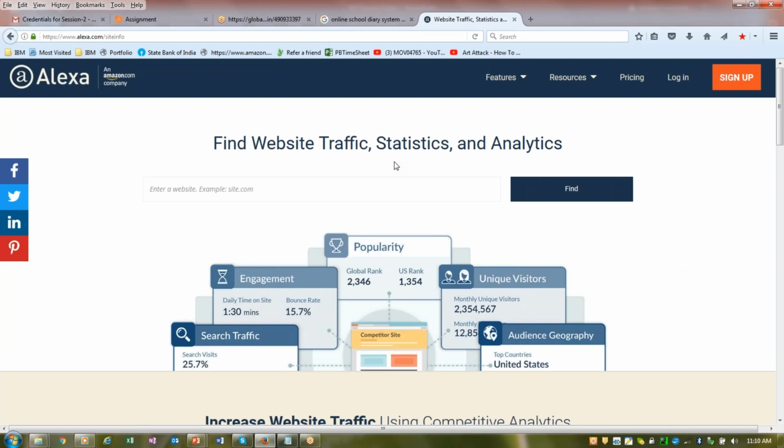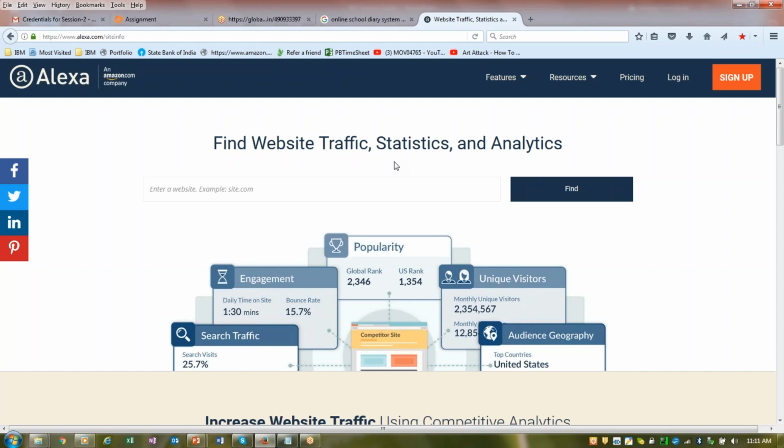What it actually does is it performs the work whatever Google or any search engine does, but it works the other way around. Instead of taking a query and telling you which are the websites, it will take the query and the website and tell you how your website ranks for this particular domain. It will give you a lot of statistics on the traffic analytics, etc. So using Alexa, you can know where your website is ranking.